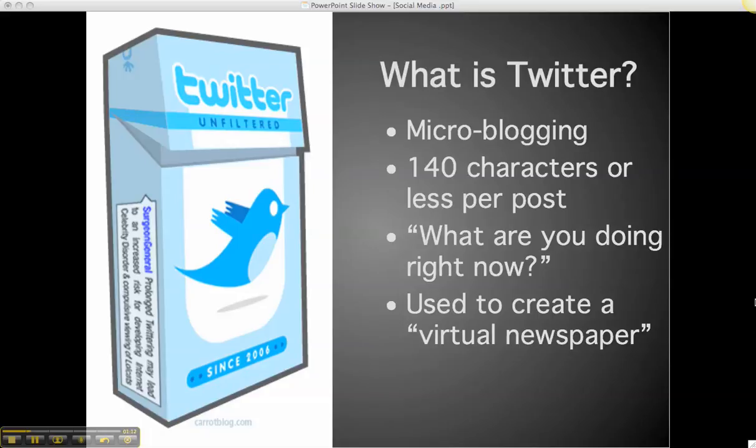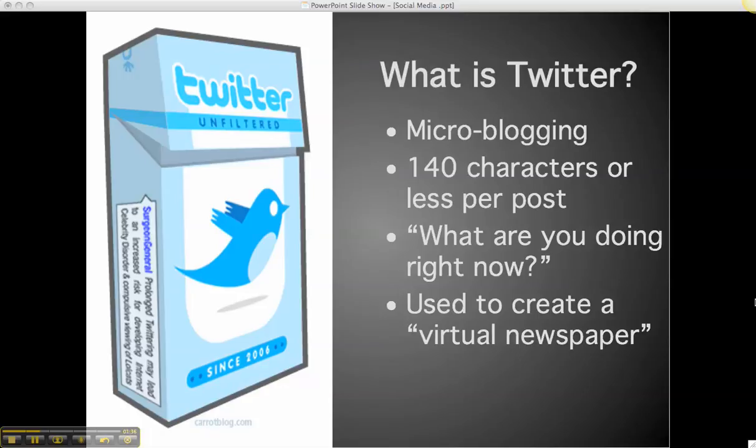So when you get the regular newspaper, you open it up and it has the local news, the national news, opinion, cartoons, classifieds, sports, and you pick and choose which sections you want to read. Twitter's the same way, except you have much more diverse options when you're creating a virtual newspaper, and much more specific options. So for example, people can follow your practice.